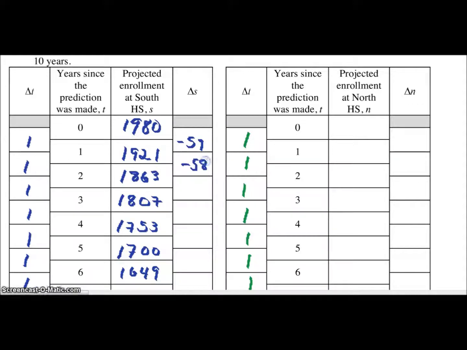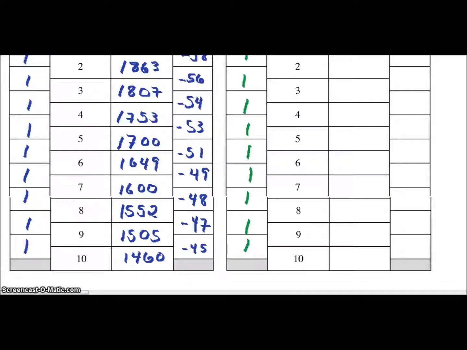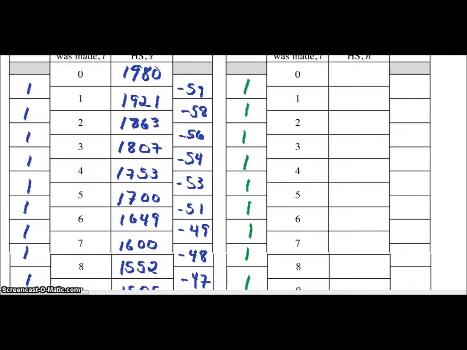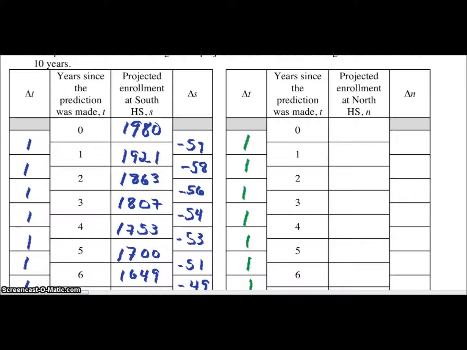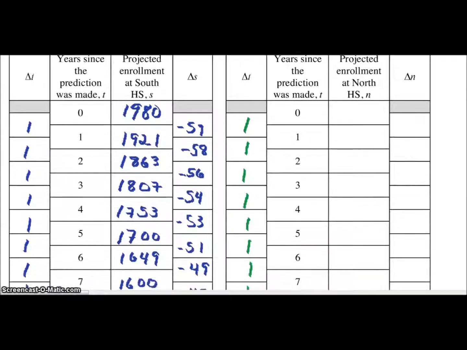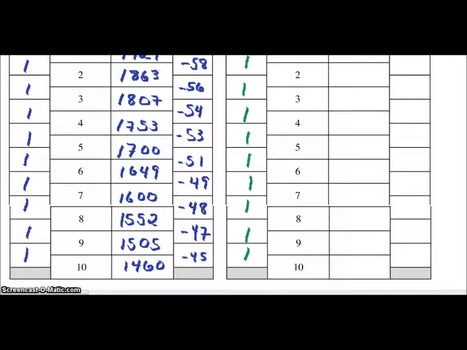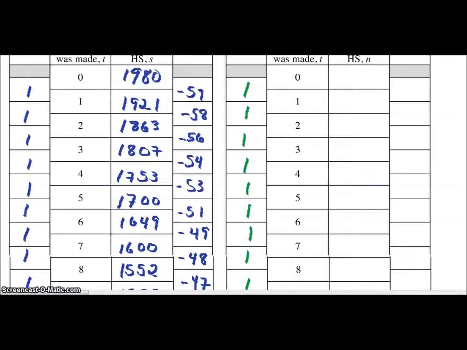I'm going to go ahead and fill in the rest of this table. So you might notice I rounded all of these. You might have slightly different answers. I mean, it's not going to be exact when we're talking about enrollment, since we're having to round off. But you should have some similar values to these.